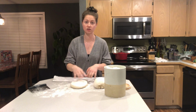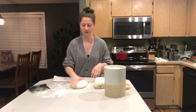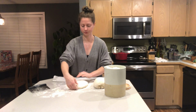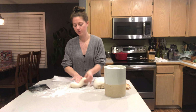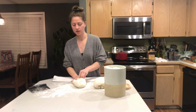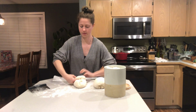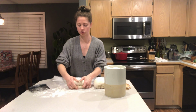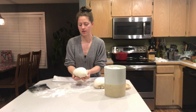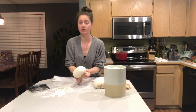Sometimes when you've done this, there's going to be a lot of flour on the bottom here. I brush that off so that you don't end up with a huge amount of raw flour in your dough. And then I tuck the top, left, right, left, right, left, right, and at the bottom, I roll it up like a jelly roll. Suggest the top and the bottom. And then the next step is to put them into your proofing baskets.